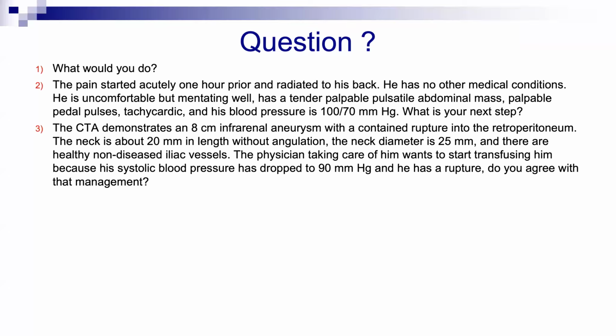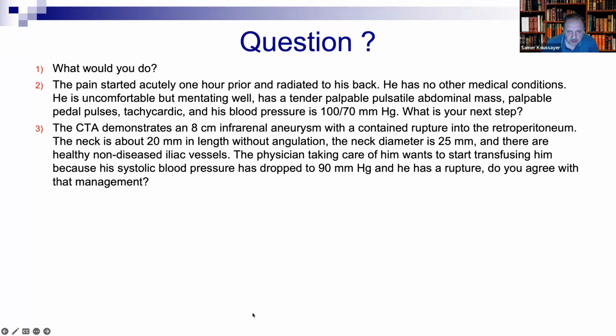No. Once the patient maintains his consciousness, permissive hypotension is good for the patient to protect him from free rupture. So I don't agree with transfusion now. It's not only to prevent free rupture, but you don't want him to bleed more, because he already has a rupture and bleeding. So if you increase blood pressure, he's going to bleed more. So it's mainly to prevent further bleeding, so-called permissive hypotension, which is acceptable.